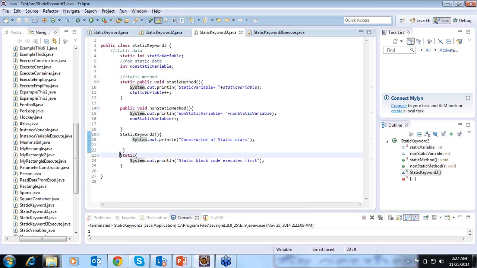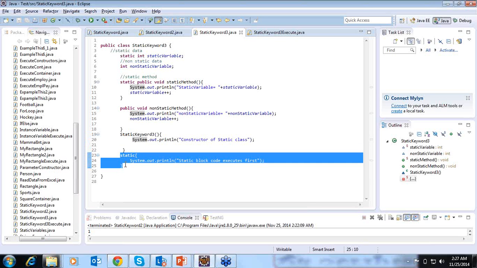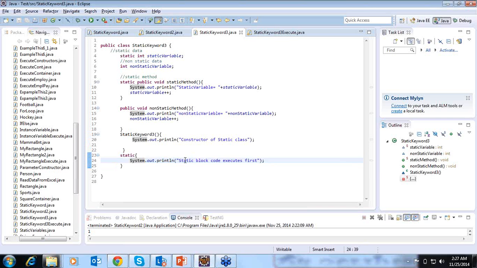And here I have one static keyword. This is what we call a static block, and inside the static block I'll have a message called "static block code executes first". So these are the simple variables, methods and constructors that I have created.